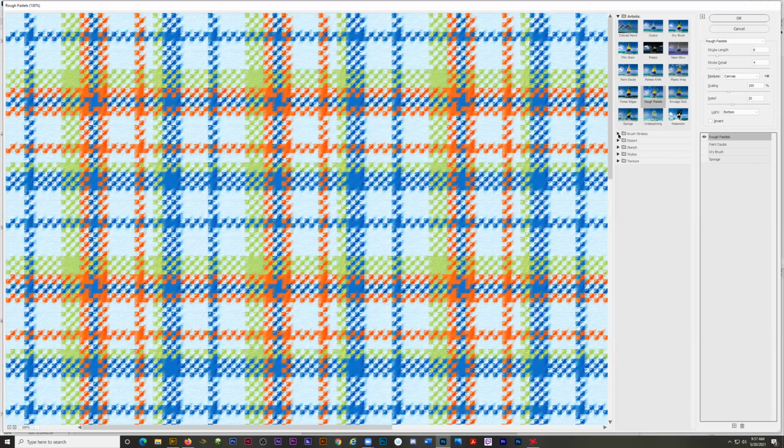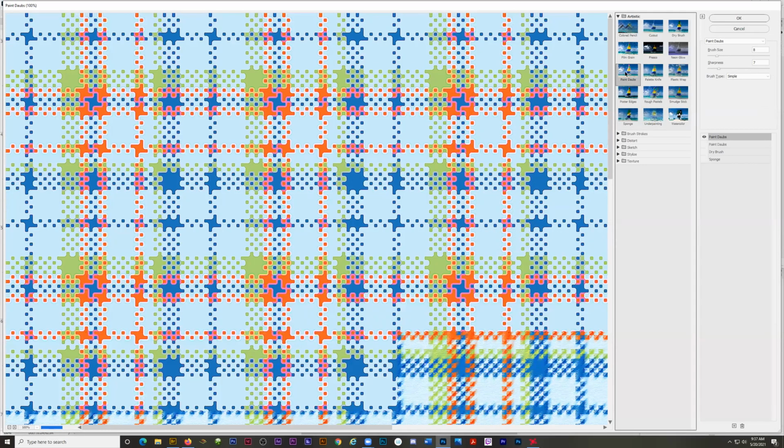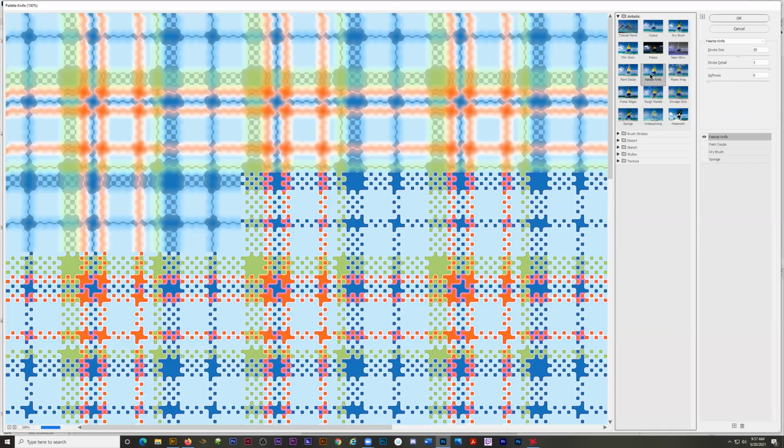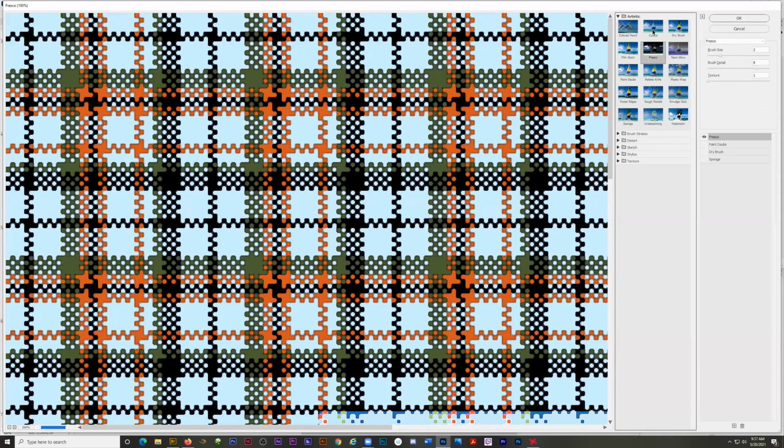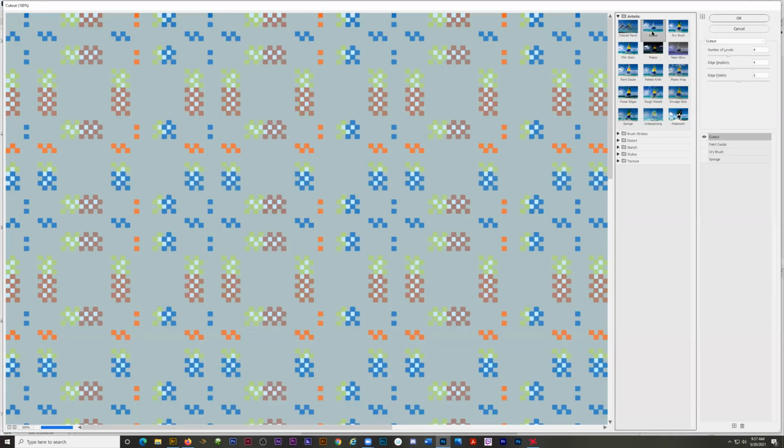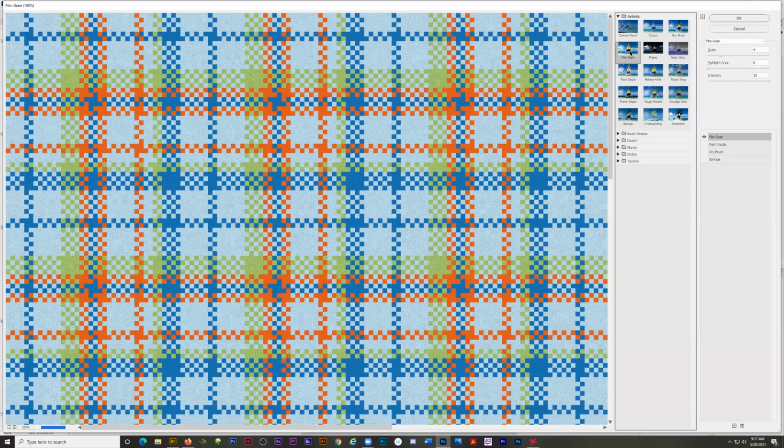Can't read it. So the ones I do. Now you could pick some of these, like obviously not paint dabs. Let's see. No. Now these might be interesting if you were designing not for a clothing product, but you're just making an interesting background for a digital device. Yeah, you can pick any of these and get a weird look.